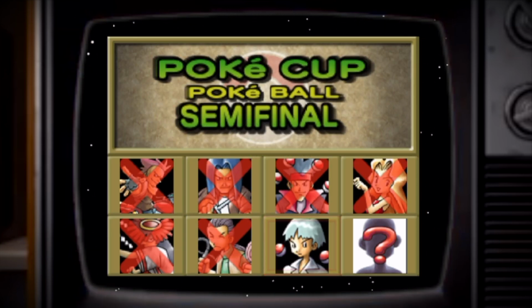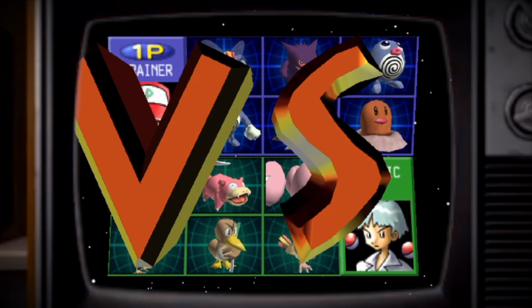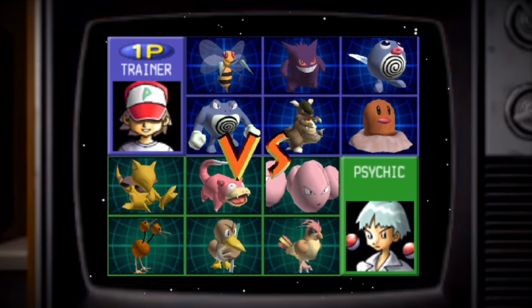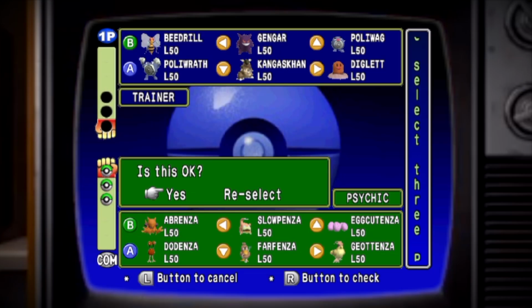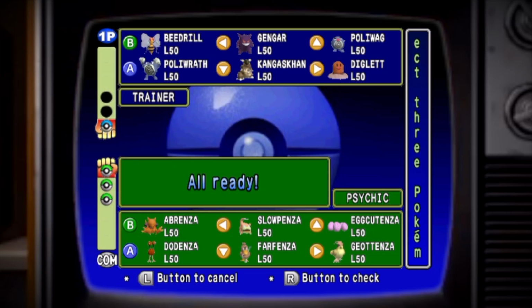Alright, we only got 2 more, and we're battling the Psychic for the semi-final. He has Psychic and Flying, which is perfect for Gengar. Oh, that's probably it. Diglett's probably not. Actually, Diglett does have Rock Slide. That'd actually be useful. So does Kangaskhan, right? Yeah, Kangaskhan. Let's go with that.